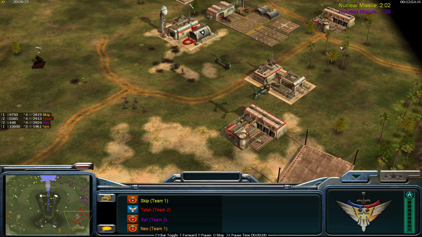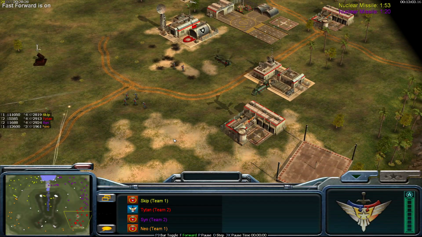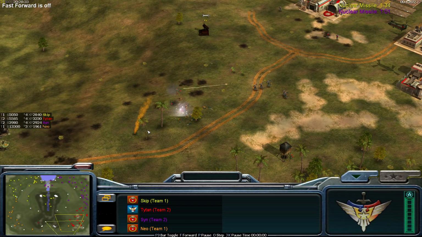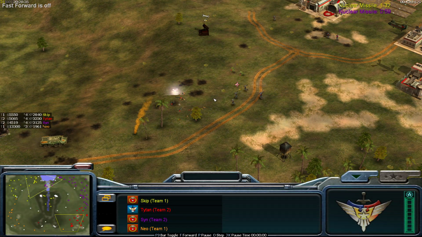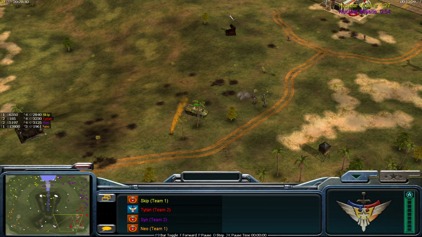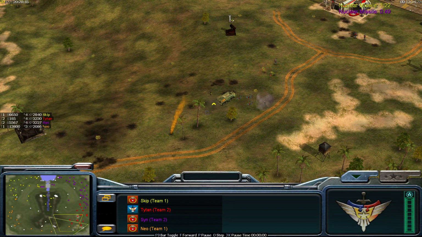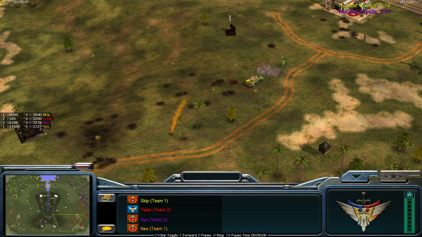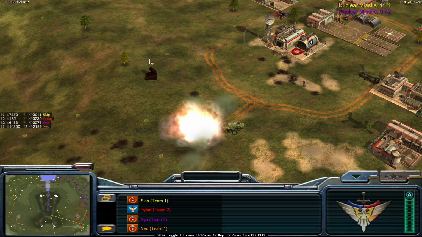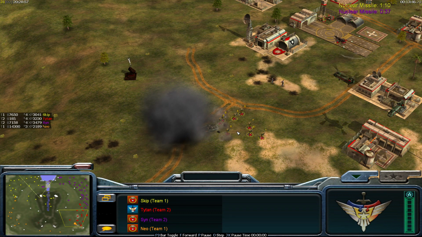Artillery takes out Red's power. Red is on low power. Yeah, Neo on the edge of Tyler's base, but just doesn't quite have what he needs at any one point in time. One troop crawler could be plenty, actually. Wow. It finds the Pathfinders. Boom. Yeah, but now all of those minigunners.